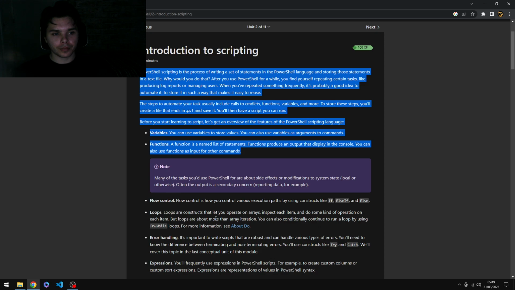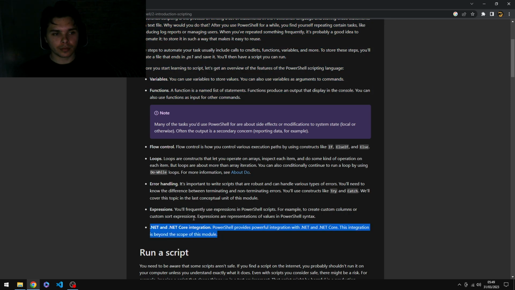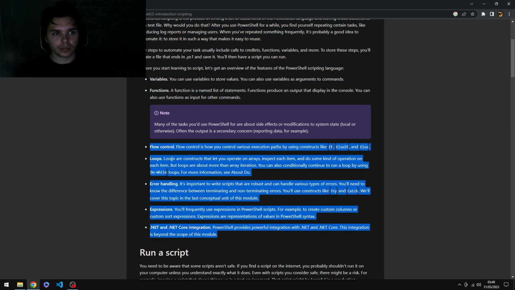Before you start learning to script, let's get an overview of the features of the PowerShell scripting language. Variables. You can use variables to store values. You can also use variables as arguments to commands. Functions. A function is a named list of statements. Functions produce an output that display in the console.